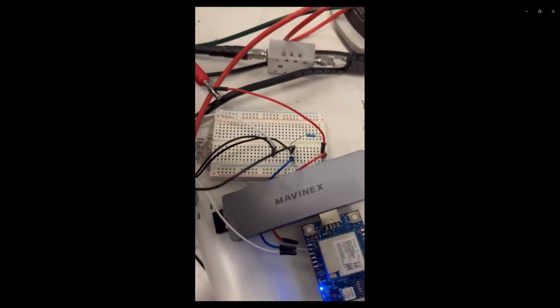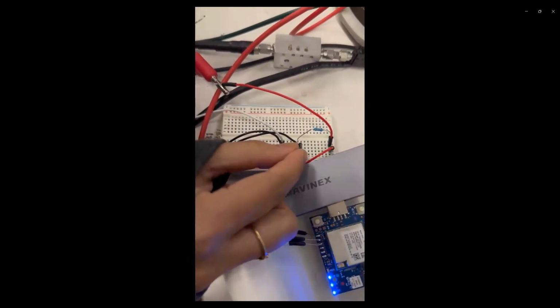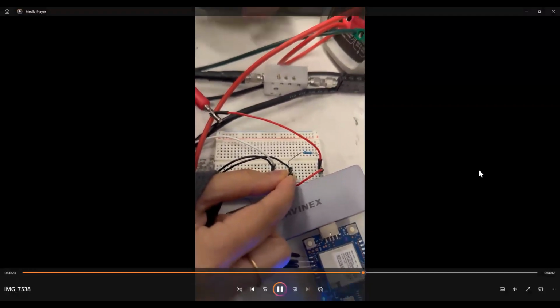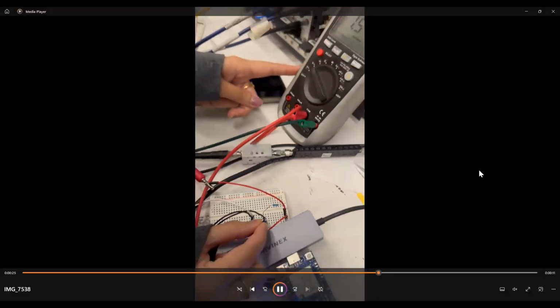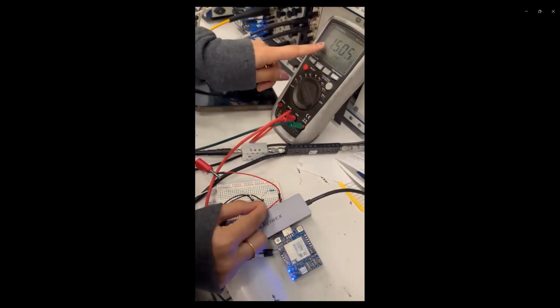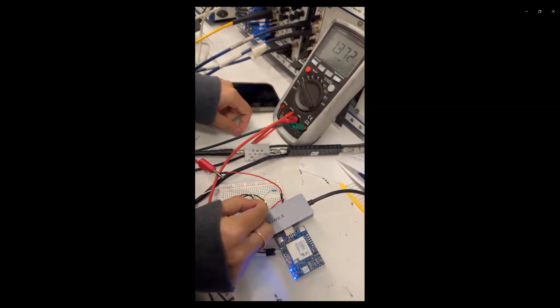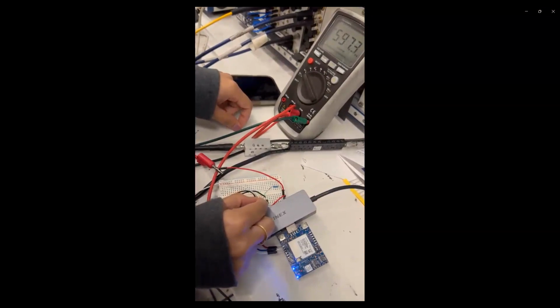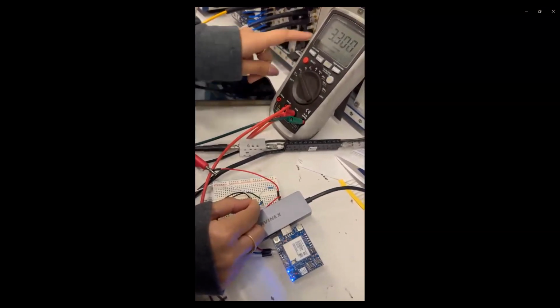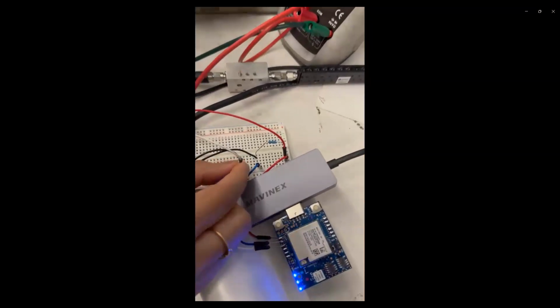We can even observe the voltage here now. So we can see that at this point, by using the voltage divider rule, the voltage comes up to 1.5 volt, and the VCC voltage is around 3.3 volt, which is the required voltage.